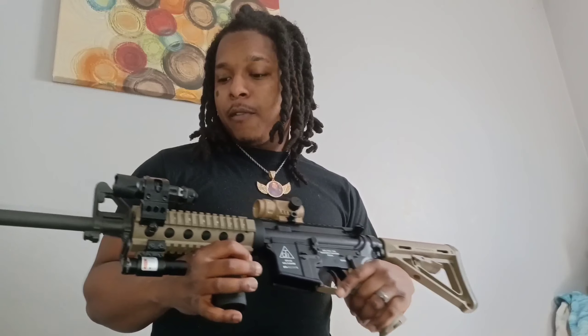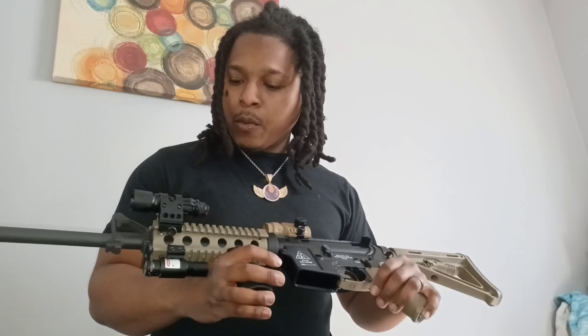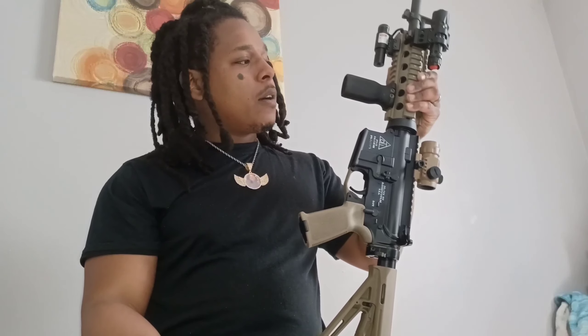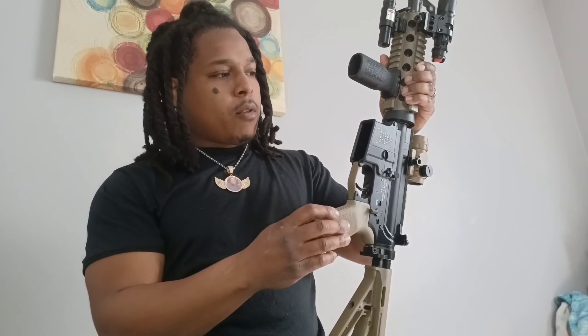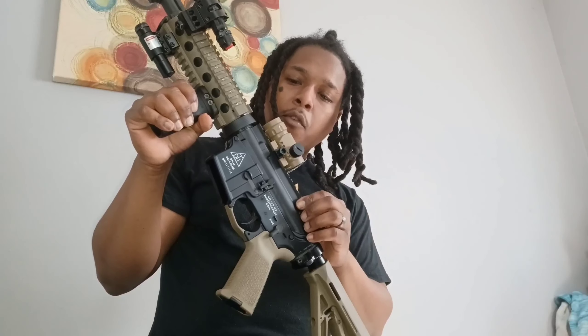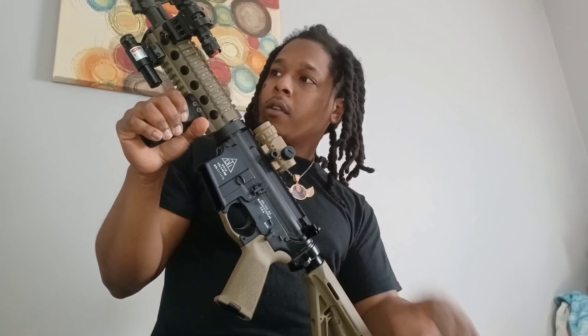I'm not into competition shooting, I'm not shooting long range, I'm not really thinking about SHTF. I just wanted an AR-15 to defend myself and my family if I need to, and just something to have fun with at the range. I don't have a lot of money to invest in a $1,000, $1,500, or $2,000 AR-15 — but I did have about $600 to invest in my first AR. As the channel grows and I grow financially, I will get better quality guns, parts, upgrades, and more aftermarket stuff. This gun is actually set up pretty good with all the Magpul furniture. I bought this gun completely decked out. I did take off the big 10x42 scope that they had on top and that's why I ordered this red dot off Amazon.